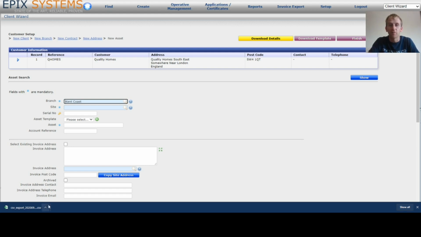The spreadsheet programs, when they open those sorts of files, it will interpret that data as a number, and so the 0 will disappear and you'll end up with a number beginning with 7. That can be a real problem with your asset references. So if you've got a unique property reference number that perhaps begins with a 0, when you download it from our system and then open it in a spreadsheet, what could happen is that the 0 goes away, and when you try and re-upload that data to make changes to the system, you end up creating another asset under a different reference that doesn't have a 0 in front of it.